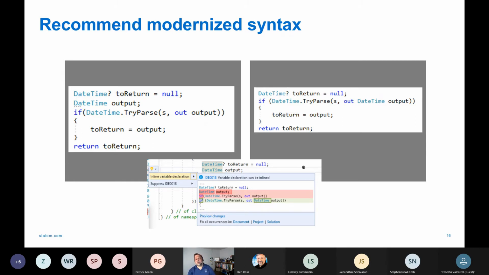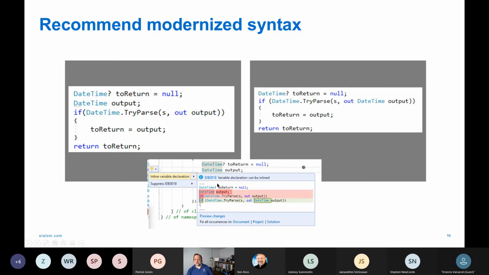And so sometimes it might be helpful to have tooling that can say, well, in the old world, we might have written things like this, where we had an out parameter and we had to declare the parameter beforehand, and we just consume it inside of here. But with C# 7, they decided, well, maybe we can have an out var, and then not even have to pre-allocate that particular variable, and just say out DateTime output, and declare the variable directly inline here.